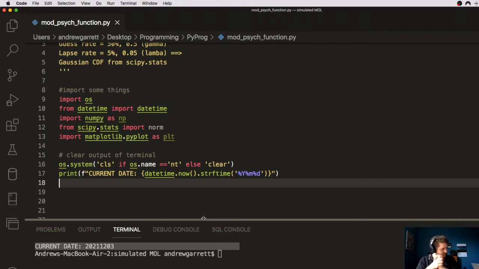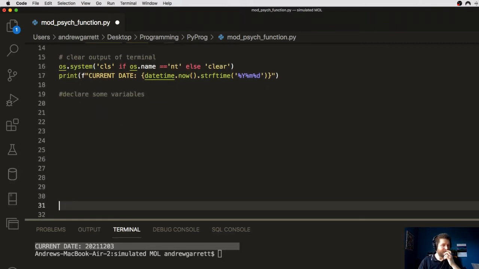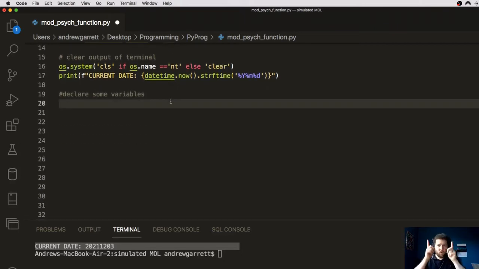Right. We will need to now declare some variables. Let's give us some space, bring this up. So in our model, we're going to need an average or a 50% correct, and we're also going to need a standard deviation. Now, if that doesn't make any sense to you, I suggest you pause this video here.